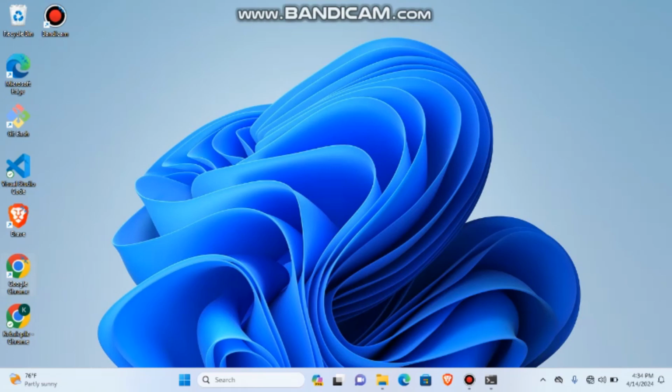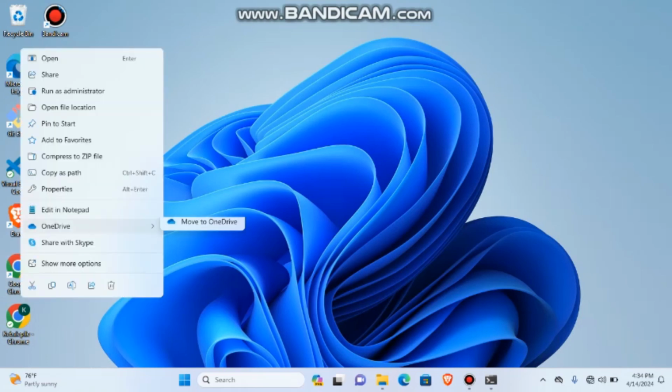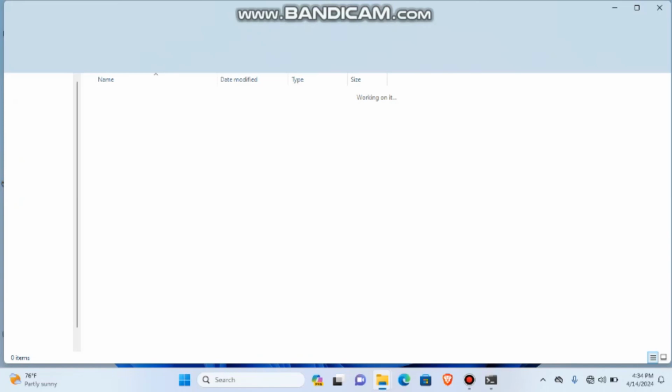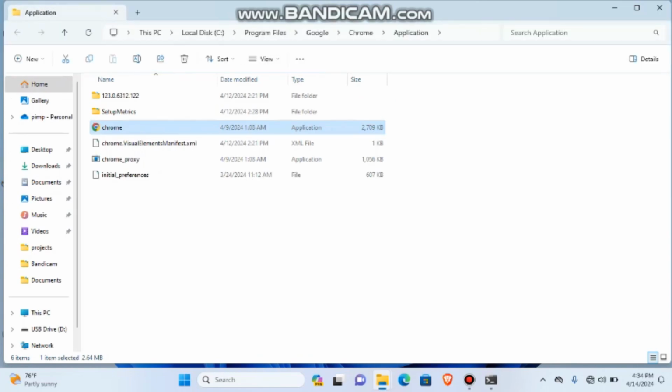Well, you're going to first right click the icon, navigate to open file location, then you should come across something like this: application, Chrome, blah blah blah.